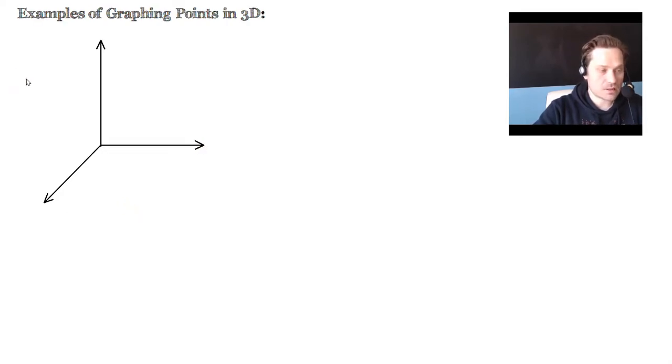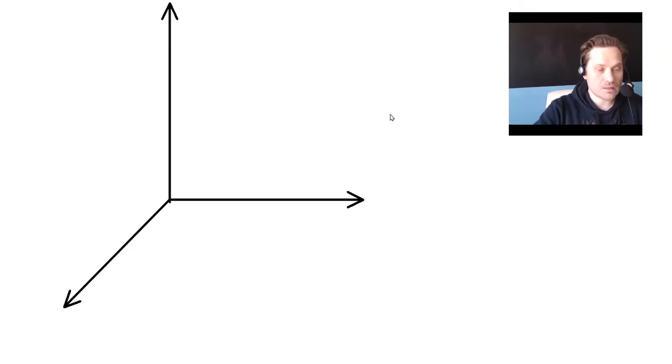So let me just zoom in here. Let's make a point in here. As an example, imagine I want to mark this point, 1, 2, and then 3, this way. How do I do it? Well, you got to count. Let me do it in green. Imagine, for example, that this represents 1 along the x-axis. That's the 1 there.